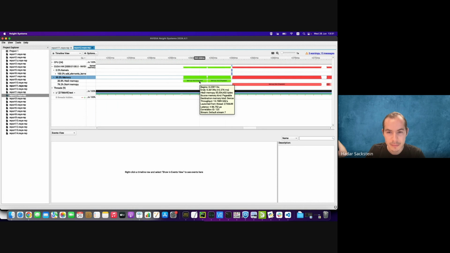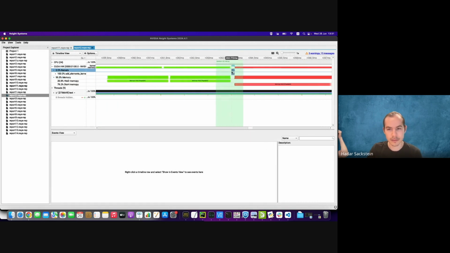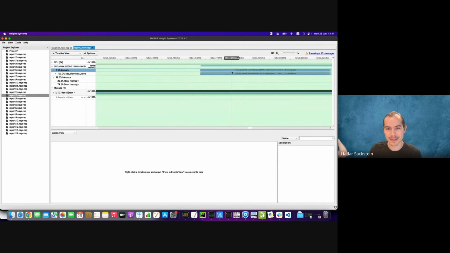This is a memory copy from host to device. It's a bit small, but it's written host to device. And this is the device to host. And this is the actual kernel.